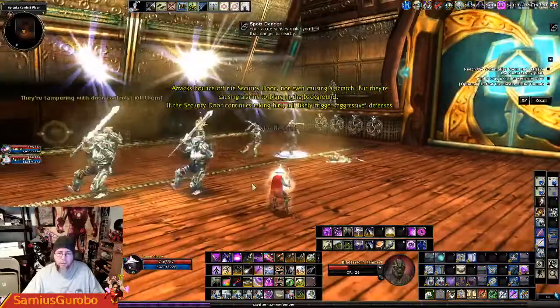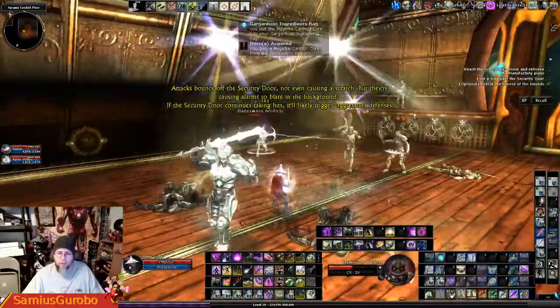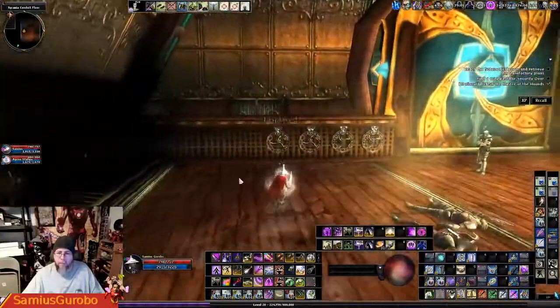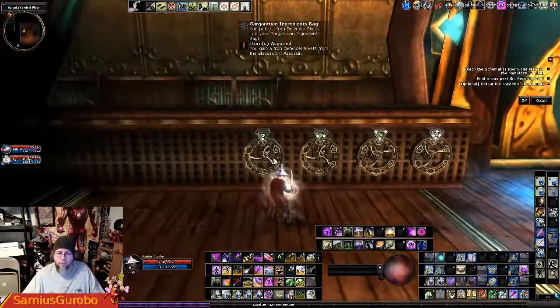Attacks bounce off the security door, not even causing a scratch. Puzzle knobs glare in the background. The security door continues taking hits, likely triggering aggressive defenses.